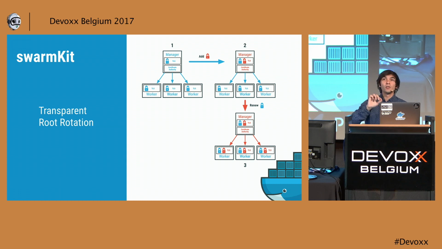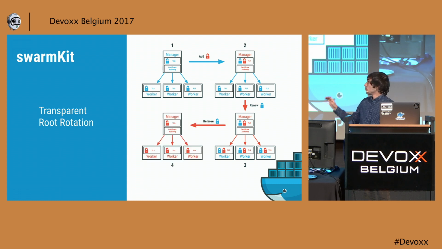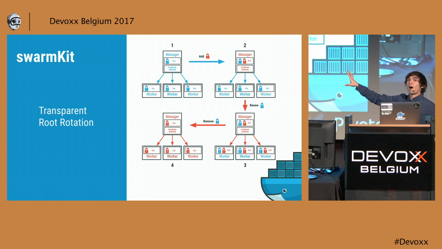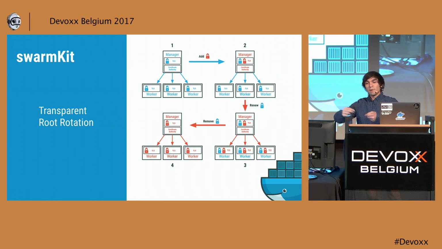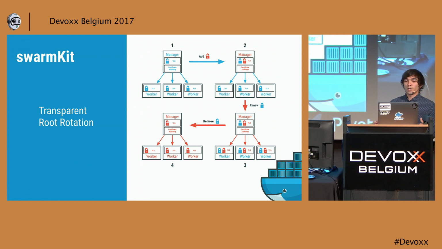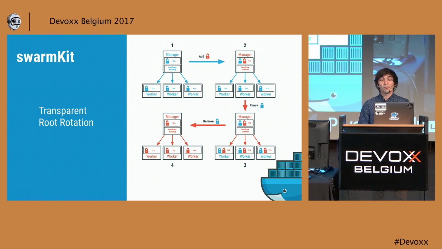And then lastly, once you've determined that all nodes have updated to trust both red and blue, then you can remove blue. Immediately before this point, we didn't remove blue because as you distribute a system, as you're updating, you need to make sure that all nodes are actually updated before you pull away the root of trust, because then they can't communicate over the control plane, because you can only communicate over mutual TLS. So the last step is, once you determine you're ready, you then remove the blue. So really exciting. With SwarmKit, you can rotate that root of trust, and even in the face of a root key potential compromise, you have a way out.